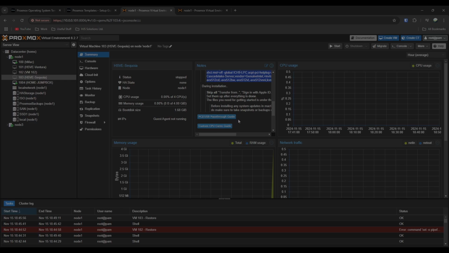Now, it gives us some generic install instructions, and it also gives us a few guides as well. Now, I'm going to go through those guides with you on screen. These are available for free, no matter if you bought the script or not. So obviously, if you've set up macOS in Proxmox yourself, these guides are still available for free for you to learn more. So, I've copied those arguments.